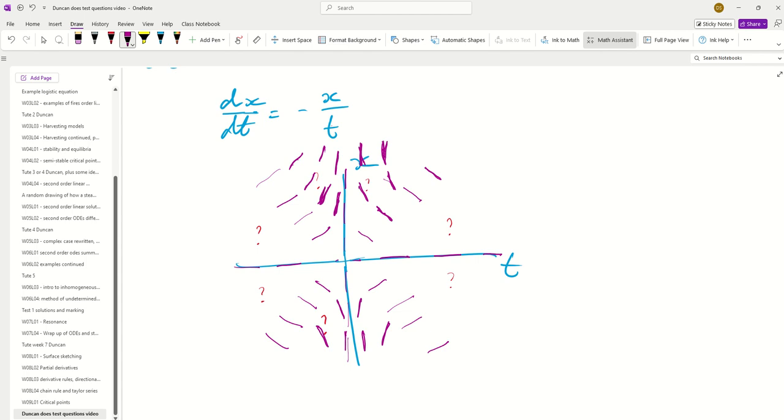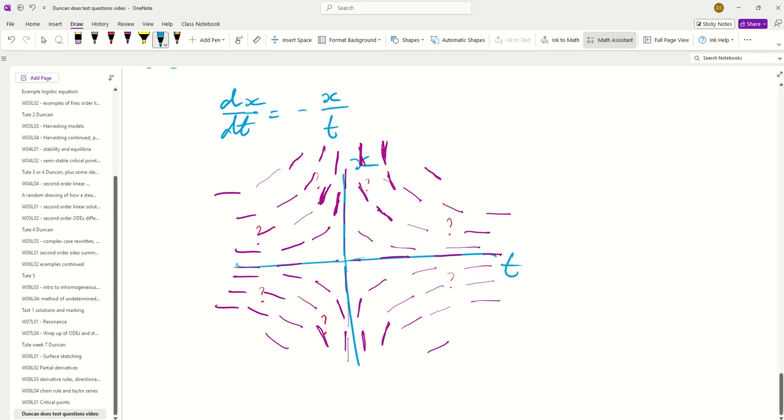What happens here? Well, if t is much bigger than x, this gradient's going to flatten out. So I can do something like that, and then I can just repeat the ideas up here. So by symmetry, I can fill in the rest of my diagram. Right, and from this, I can draw some potential solutions in. I can note what's happening to both the function and its derivatives as t gets very, very big or very, very small, or very close to 0.